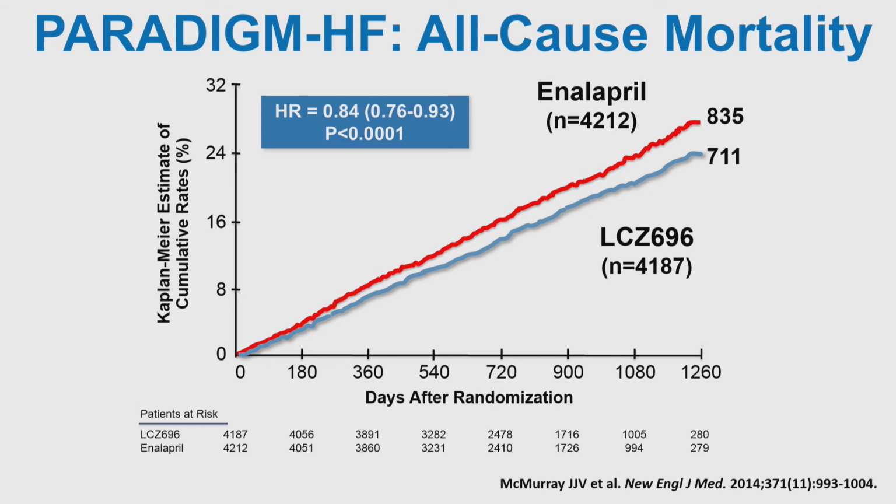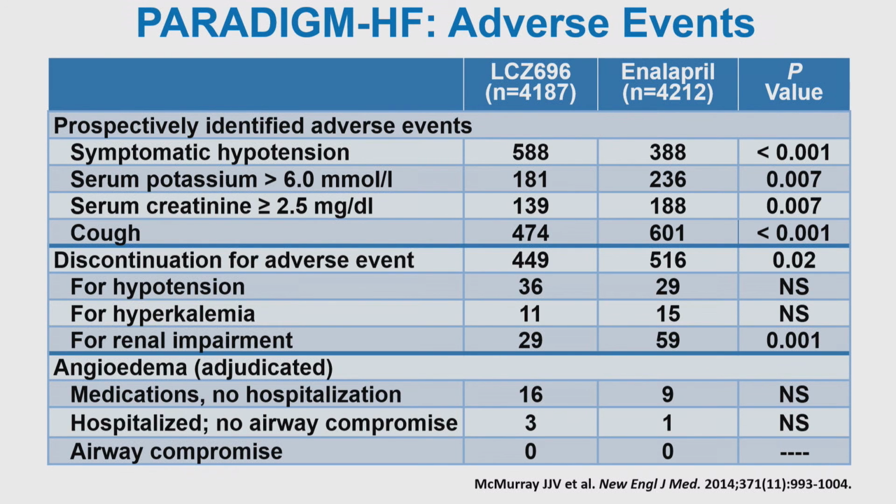Whatever the properties are in this drug, it actually helped to reduce sudden cardiac death. So again, very helpful. Now, what made it even more helpful with the Guideline Committee developing the guidelines is, if we look at the adverse event profile, there's only one adverse event that happened more often in the sacubitril/valsartan arm, and that was symptomatic hypotension, which shouldn't be a big surprise to any of us because, hey, we're giving 2 vasodilators, and in enalapril, we're only giving 1 vasodilator. So we're increasing our risk for vasodilatation and symptomatic hypotension.